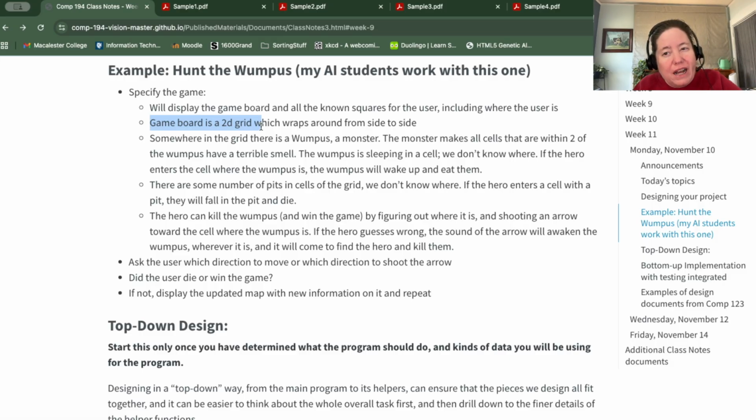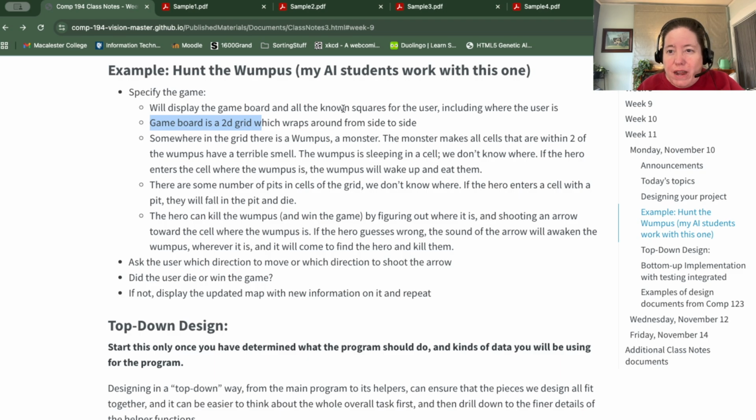So you'd have the logical representation of where everything is, but you'd also have a visual representation of it as an image where we maybe draw the wumpus or, I don't know, whatever we would draw. Draw the terrible smell, the red markings or the green markings or things like that. So all of those are things that we would want to think through. They tell us, among other things, what the information is that we need to know.